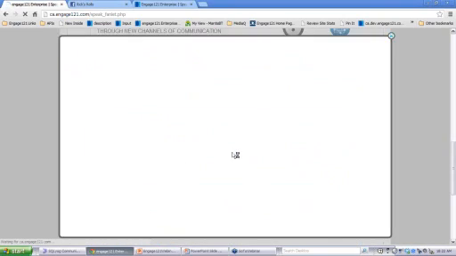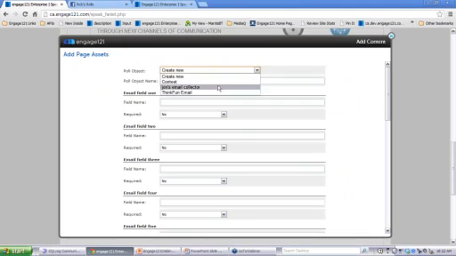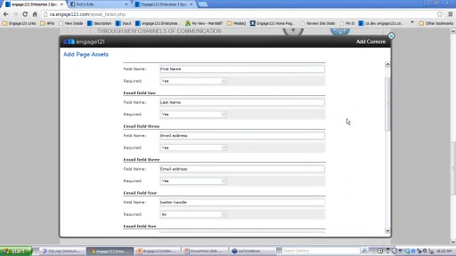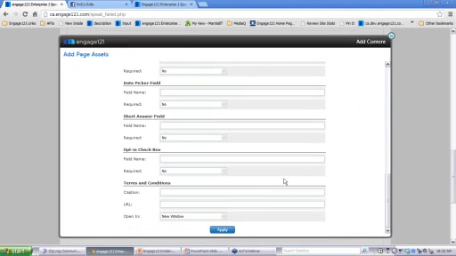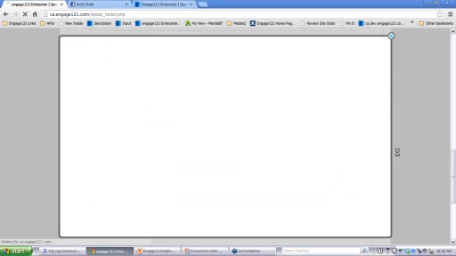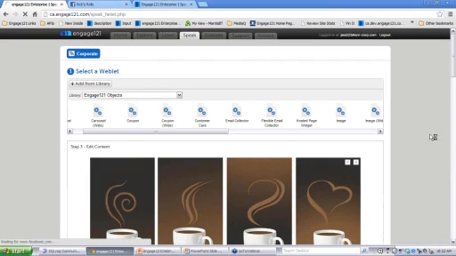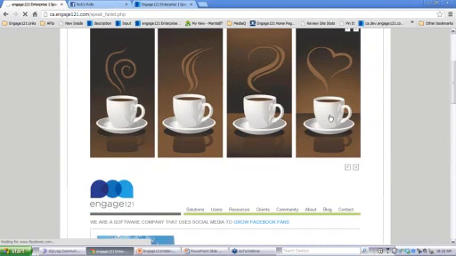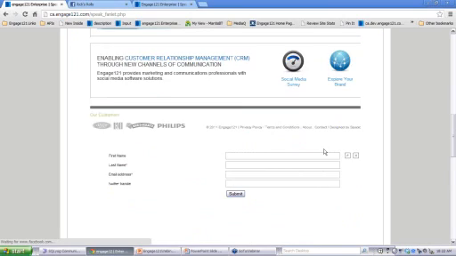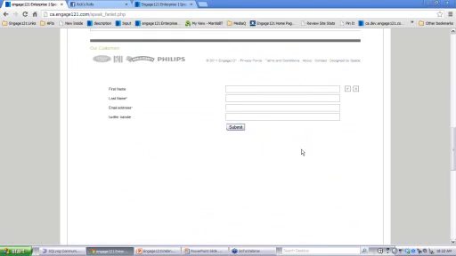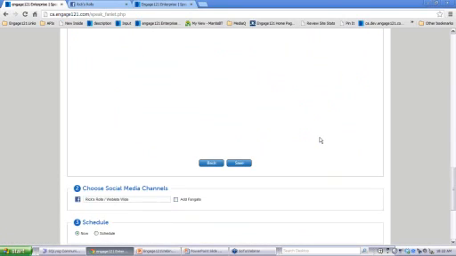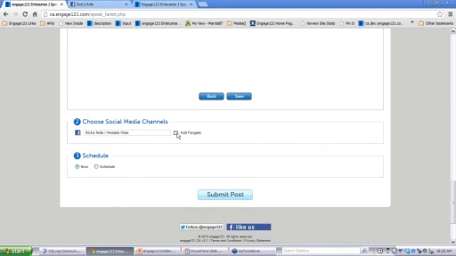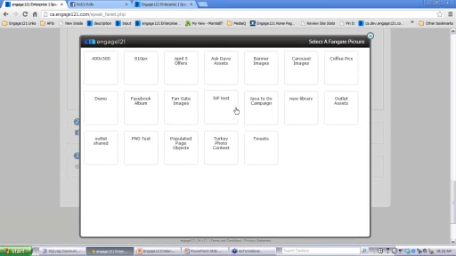So we'll go ahead and we'll do a flexible email collector, and I'll go ahead and use one that I've already created previously. We'll apply that, and I'll get a good preview of how this is going to lay out. So I've got my image, I've got my hosted page, and then I've got my email collector. So that's all put together and ready to go. If I want to fan gate it, I can click to add a fan gate, pick one from my libraries, fan gate the page.